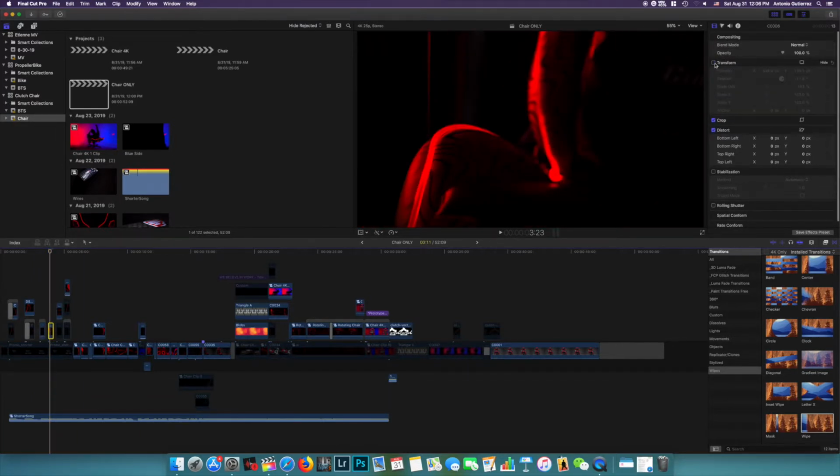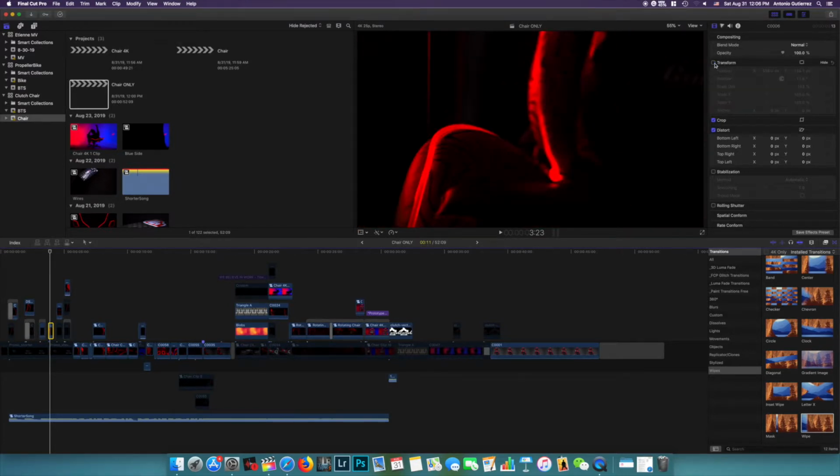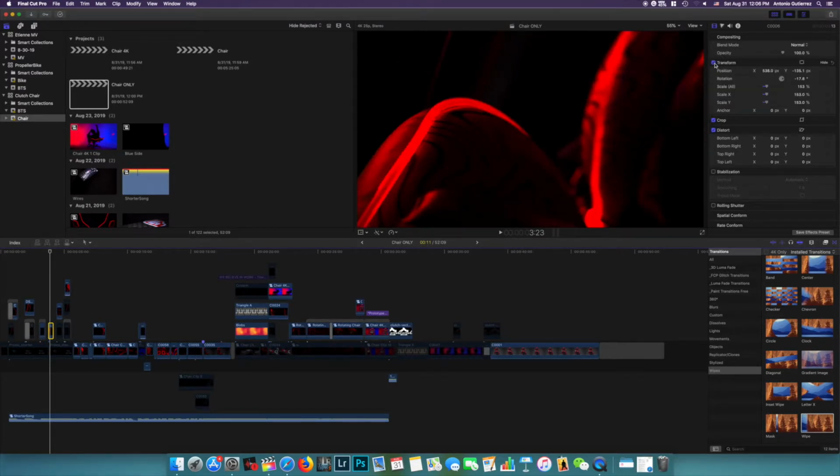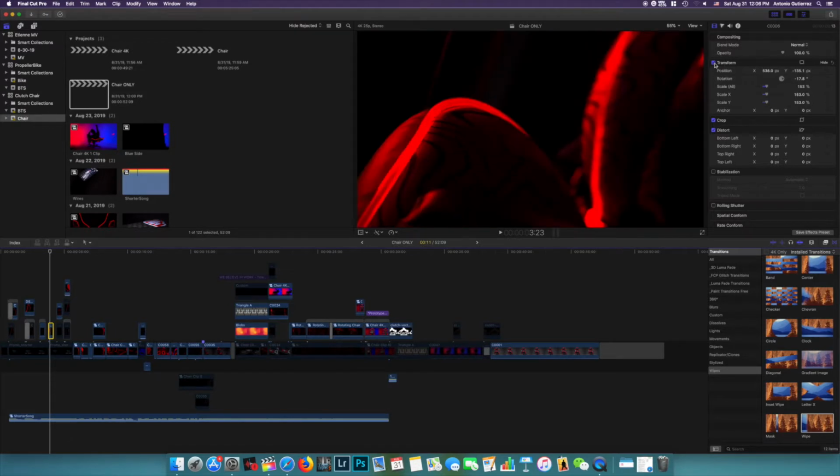It's really just transforms. I shot in 4K, so you can see that I can zoom in a lot. I can crop that and I won't lose any quality, or it won't get grainy, or look bad. That is a huge plus of 4K. And there's a little bit of a rotation on there, you can see.